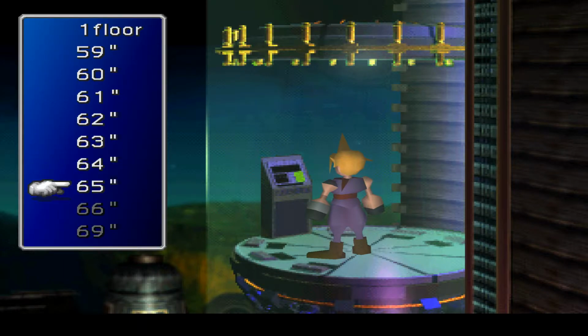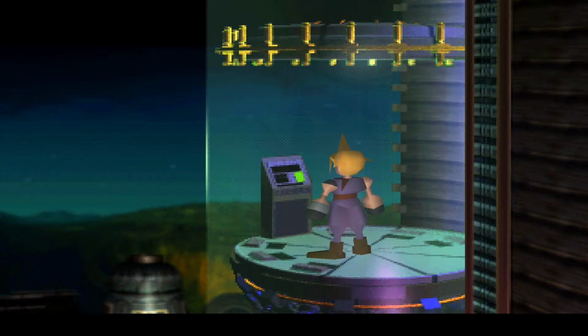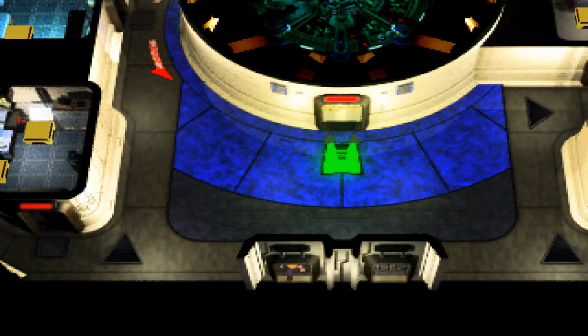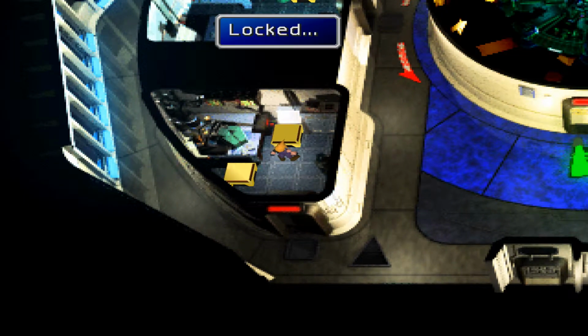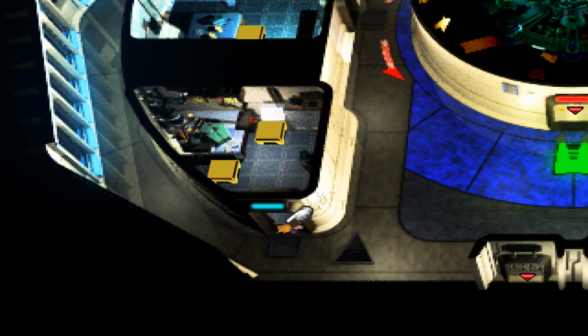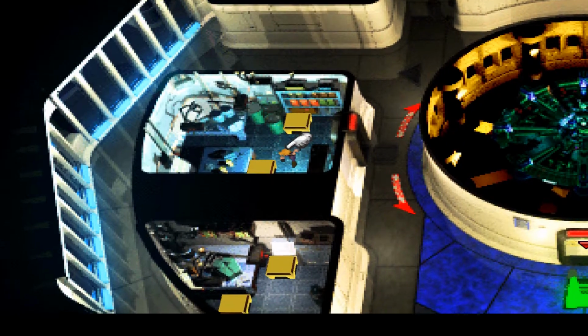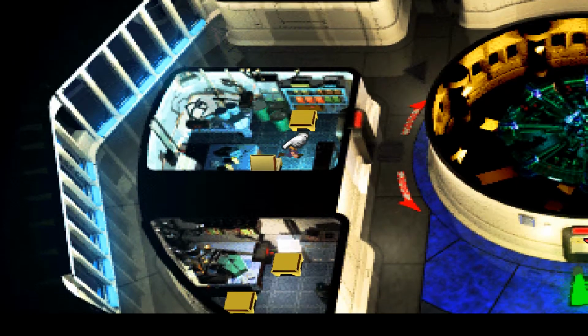Interestingly enough, when you look at where the lift goes to, 65, 66, 69. So 67 and 68 are off limits to the lift. We have to figure out a different way to them. But in the meantime, these are all locked. Midgar parts. If only it was that easy.